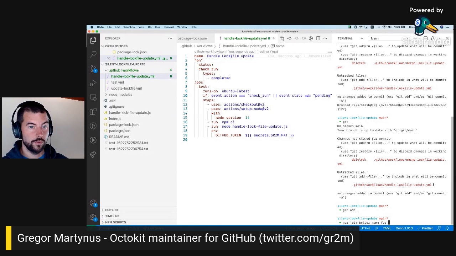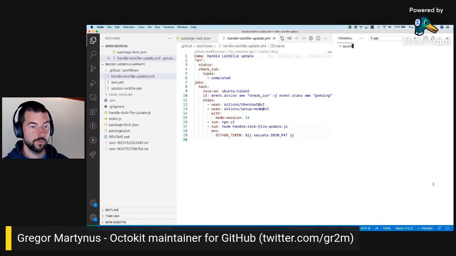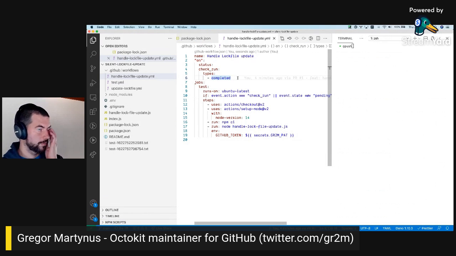Better name for hand log file workflow. Oh. Hmm.